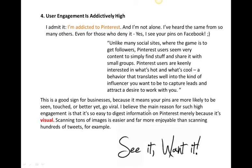The main reason for such high engagement is that it's easy to digest on Pinterest. It's all about scanning. You're just scanning visuals. We're an instant gratification society. We want to see those images, and when they relate to us, to that hot button in our head, or it relates to kids, or a goal that we have, or it could be something as simple as being able to have a dog, where our landlords tell us what we can and can't do. When you own your own home, your child can have a forever best friend. Do you know what I mean? So absolutely. That's the cool part. We see it and we want it, and now we click on it and it takes us back to your website.